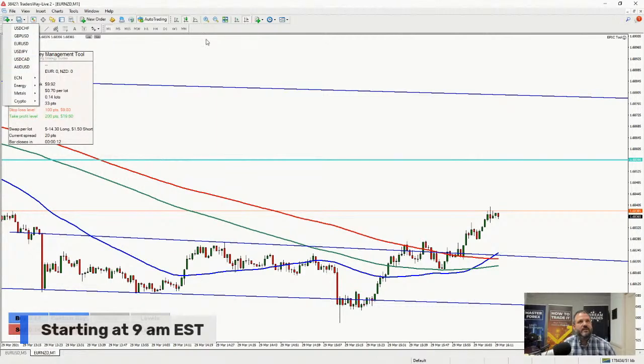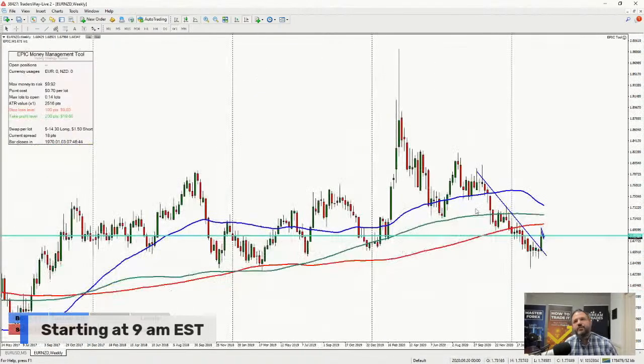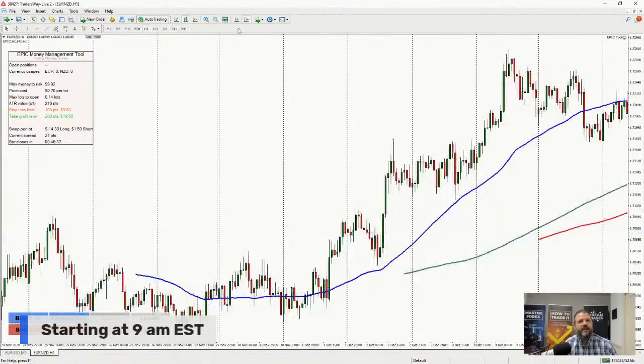Let's take a look at a little longer time frame just so you guys see it. We had a strong breakout, so I'm trying to buy trades now. I'm trying to find pullbacks, because to me this is a downtrend, yes, but this is a pretty powerful break and it could be a trend changer. For right now, I'm still trying to catch some buys because this trend line broke here on a daily and also on a weekly. Pretty powerful move, but we do have a lot of resistance along the way, so we want to be careful for that.